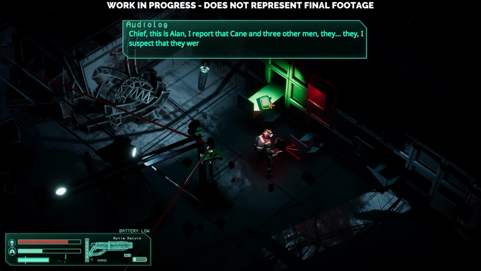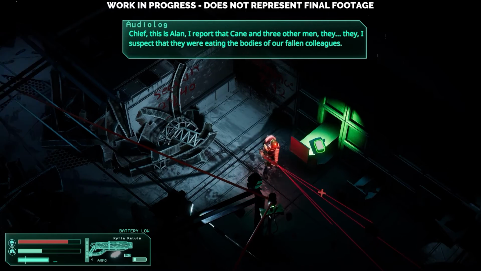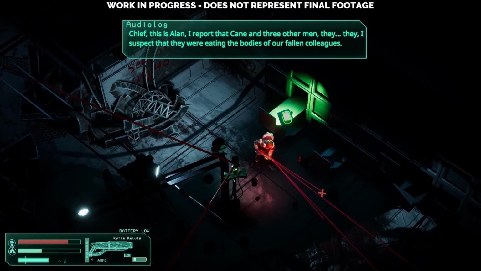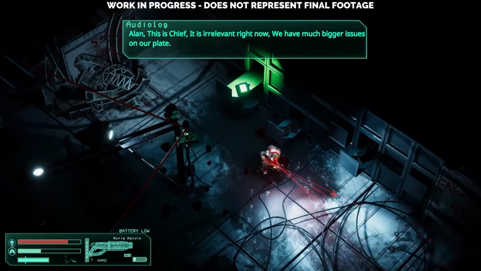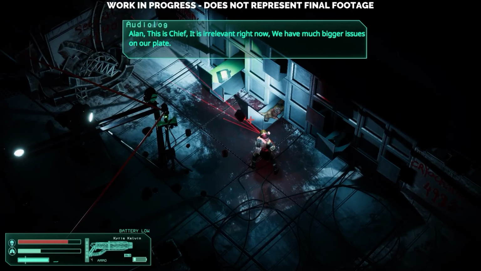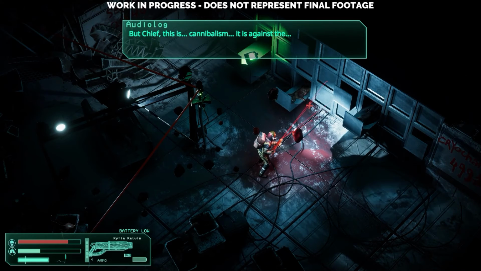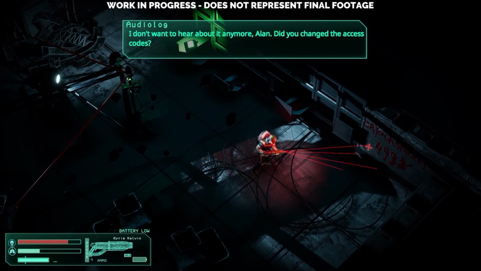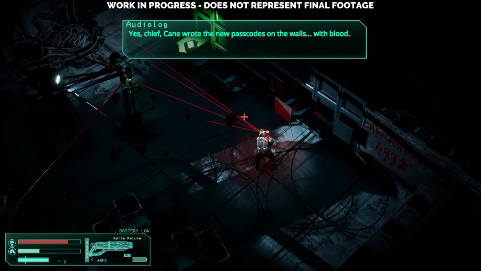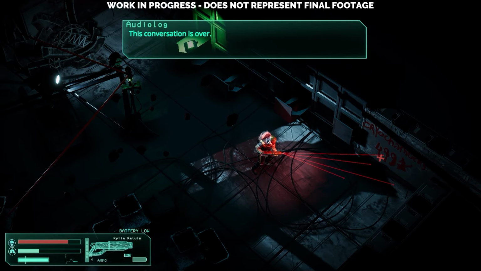Chief, this is Alan. I report that Kane and 3 other men, I suspect that they were eating the bodies of our fallen colleagues. Alan, this is Chief. It is irrelevant right now. We have much bigger issues on our plate. But Chief, this is cannibalism. It's against the... I don't want to hear about it anymore, Alan. Did you change the access codes? Yes, Chief. Kane wrote the new passcodes on the walls, with blood. This conversation is over.